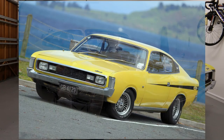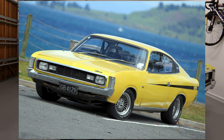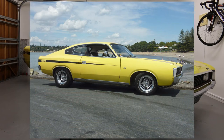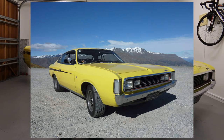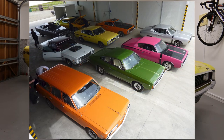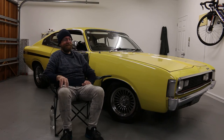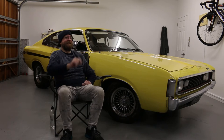And the stripe down the side was put on aftermarket — I'm pretty sure it was done by the guy who owned it from 76. I'm pretty sure there's a movie called Crazy Harry, Dirty Mary or something like that, and it features a Dodge Charger exactly the same color as mine with that diminishing V stripe down the side. You look at the poster for that movie and it's like identical. That movie came out in 76 as well, when he bought this car. So my headcanon is that the old guy bought it because he just saw this movie and loved that Charger with the black stripe and the mags on it — that's why I think he watched that movie, went out, bought it, got the stripes put on it and put the mags on.